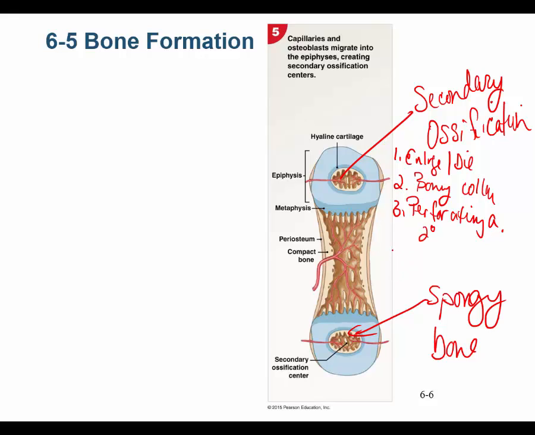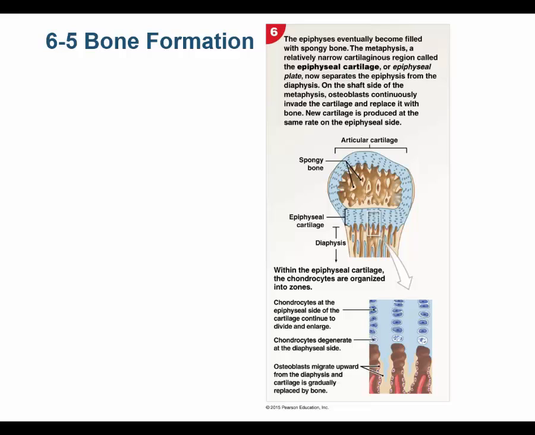All right. Step 4. Now 4 below is remodeling. But 4 up here isn't remodeling, but I can build more of this. So all I do is increase in diameter. All right. So that happens with my secondary ossification. In some of my bones that has occurred by the time I'm born. In some of my bones it doesn't occur until after I'm born.